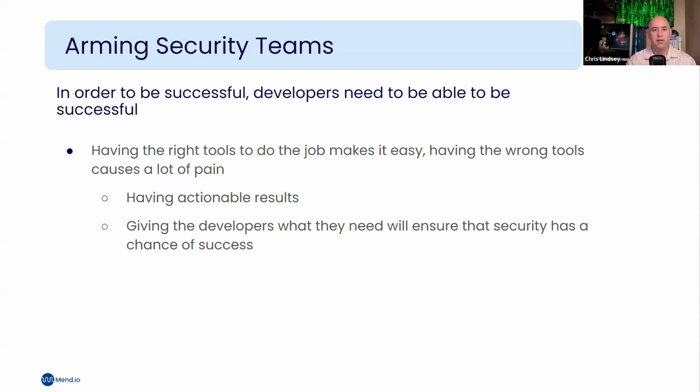You're going to have hammer and nails and tools to do it. Using the wrong tool can be done, but it's painful. So having actionable results when you have the right tools, because it tells you the right stuff that you need to focus in on. And giving developers what they need to ensure that security has a chance of success will make you successful. If you're not giving them the right stuff, feeding them the right information, again, that's why it's important to have a developer on the security team. You can filter out that information and come to them with actionable results, things that matter, and things will be so much better.